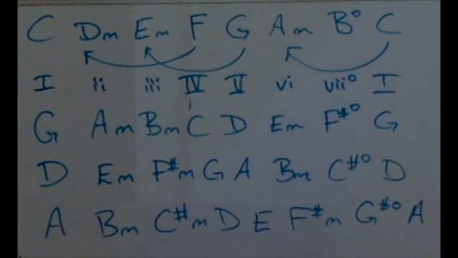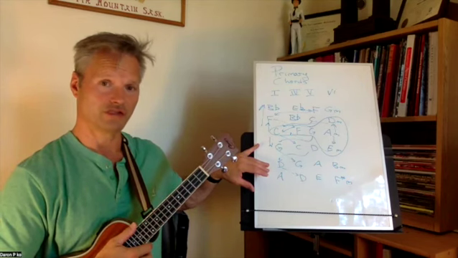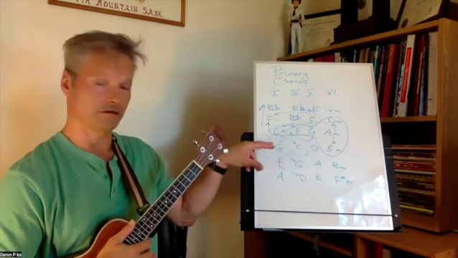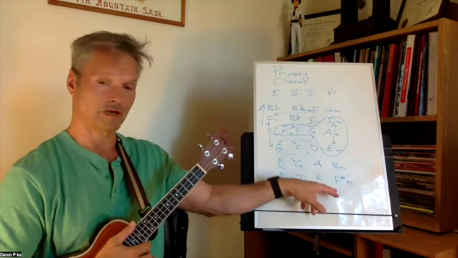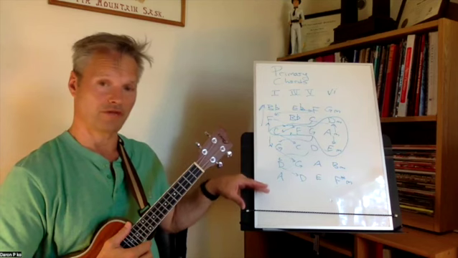Let's do one more, the key of D. 1, 4, 5 primary chords are D, G, A. The 2 is E minor, that's the relative minor of G. The 3 is F sharp minor, the relative minor of A. So we can have D's, E minors, F sharp minors, G's, A's, the relative minor, the B minor, and D again. There I've given you the entire key, 1, 2, 3, 4, 5, and 6, with the exclusion of 7 for now, in all of these keys going up a 5th from C.